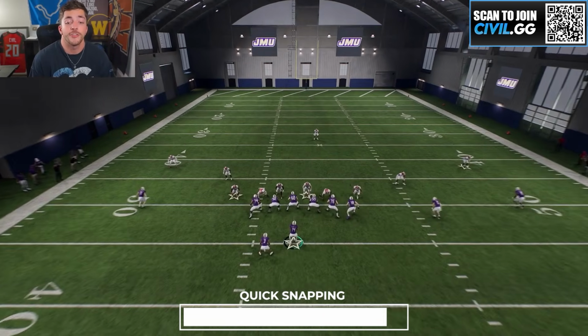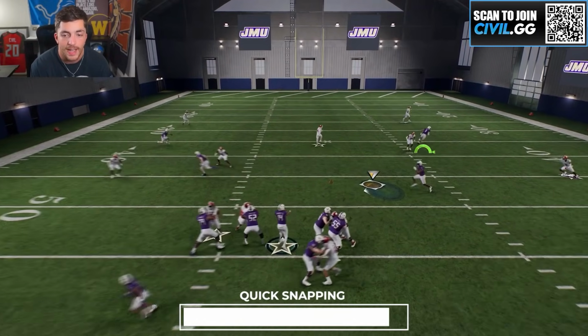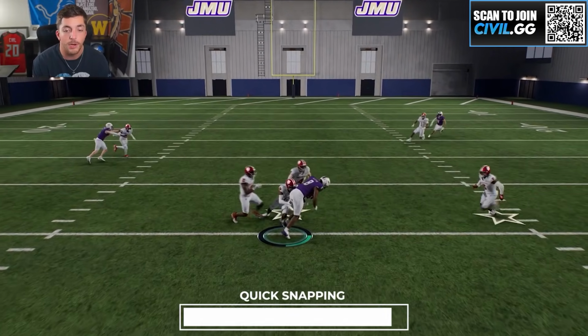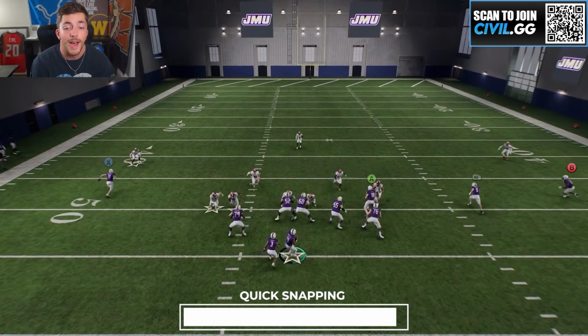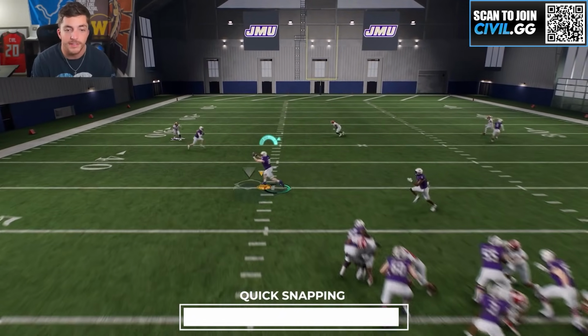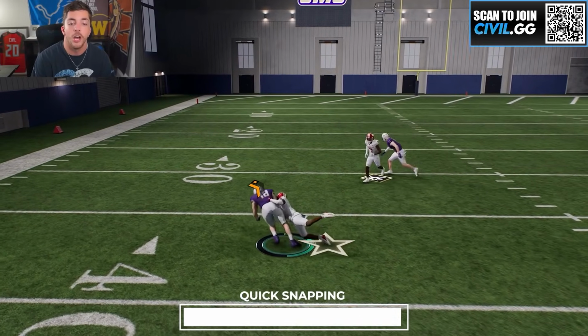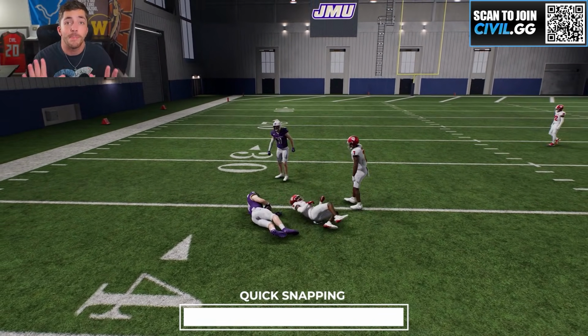But this is a great way for us to take control as an offensive player and be like, hey, we're going to move at my tempo, whether I want to go fast or slow. It's a great way to combat some very popular defensive strategies, like blitzing everybody, like adjusting to everybody, all that good stuff. This is a great way to get the defense back on their heels.